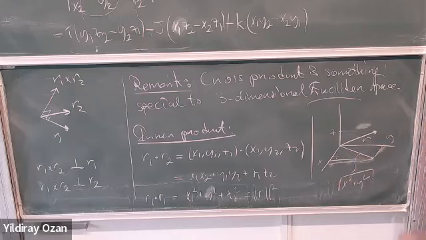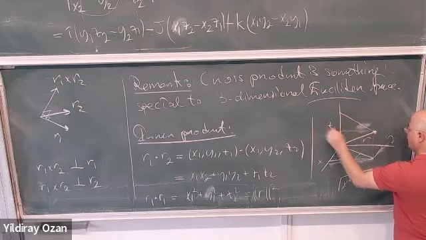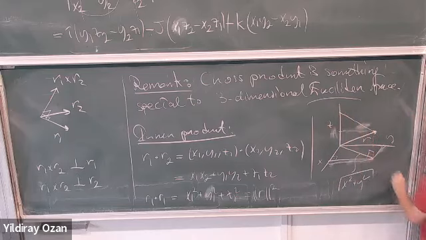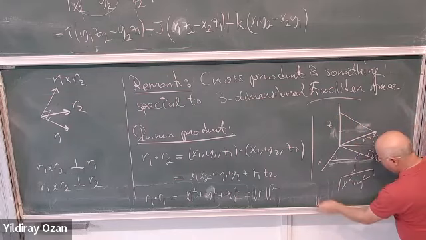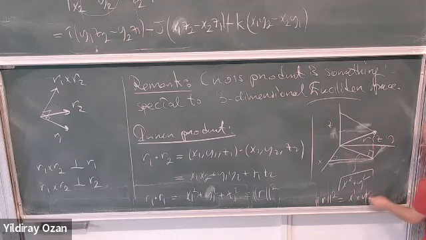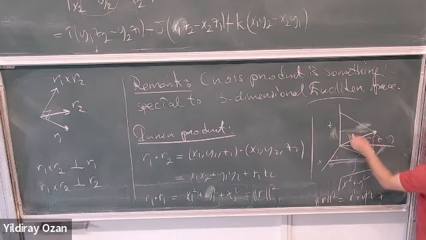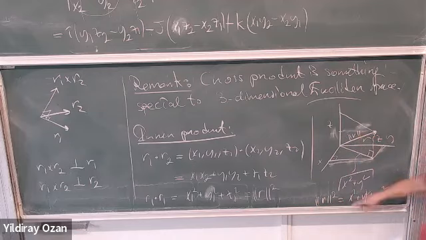And then I have another right triangle here, and this length is z. This is the hypotenuse. So the length of r squared is this side squared, which is x squared plus y squared, plus height squared, z squared. So the length of the vector r is just x squared plus y squared plus z squared, and then we take the square root, right?